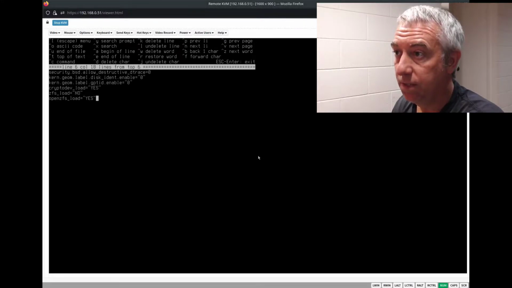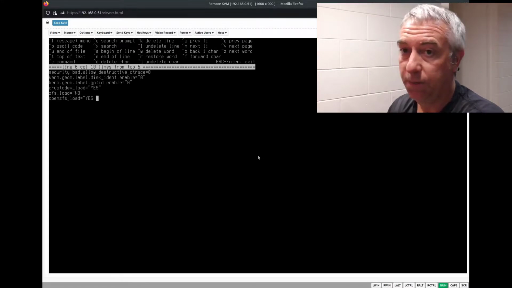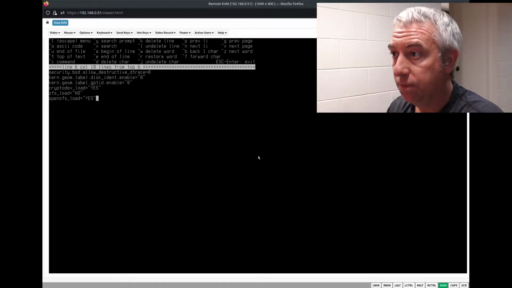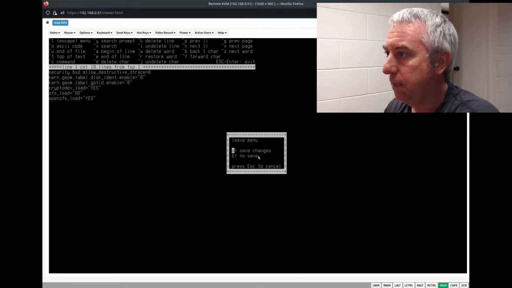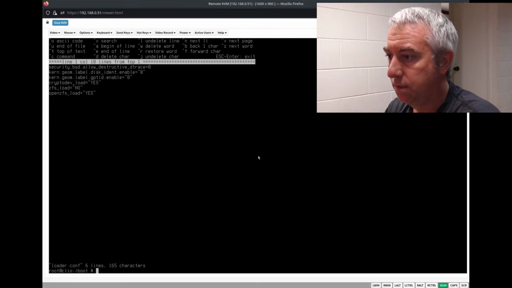So we need to make sure there's no typos. So openzfs_load equals yes, and we've got zfs_load equals no. You can see these top three lines are actually from when we installed BSD. These are the security things you can turn on and off. But we're not going to talk about that now, so we just save our changes.